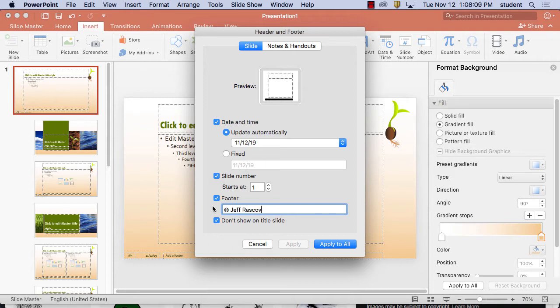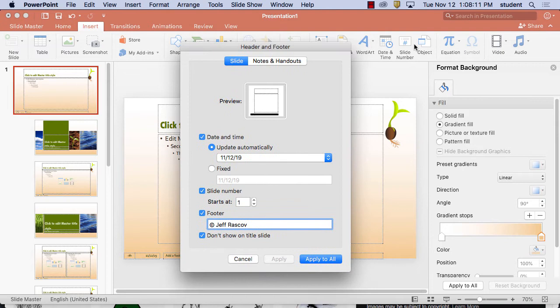Okay, so again, what is this option? It's not header and footer. I clicked on slide number. It says header and footer, but we're really using the slide number option. I don't know why it does that, but hey, that works better. Did you get that? It's under Insert, right? You guys all cool with that?